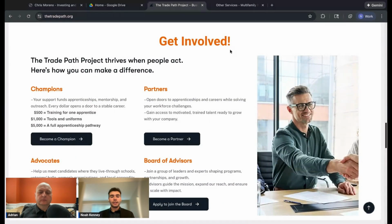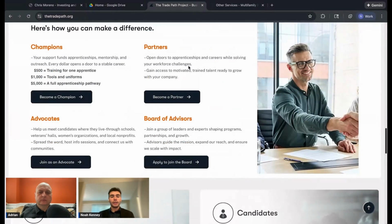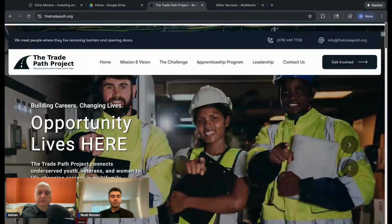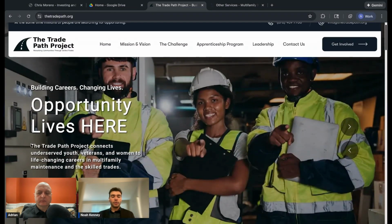And then if I click it there, not in the one that's scrolling, it takes me down to this section, right? So this section gives me some options to get involved, but it doesn't give me the option of joining, like the mentorship program or the apprenticeship program. So your call to action is really only for people who are ready to give or become a partner. But your header image here is talking about people who are joining the program. So it's starting their career.